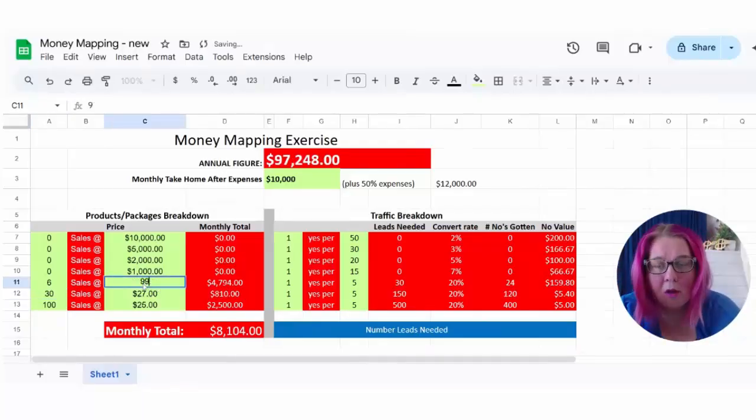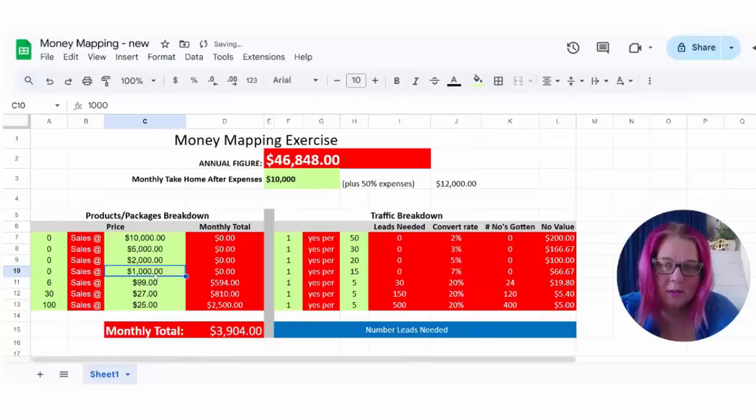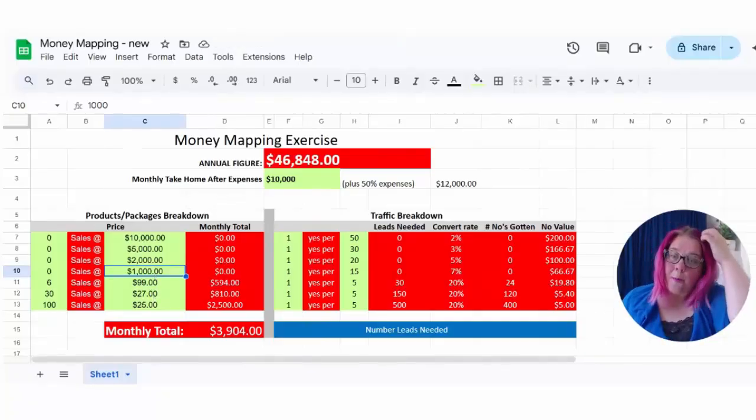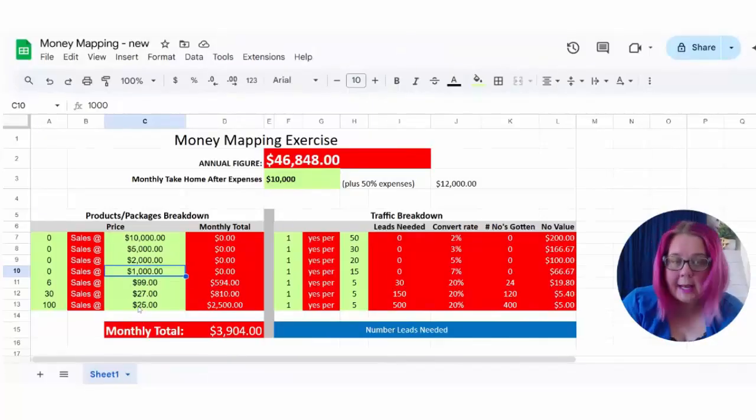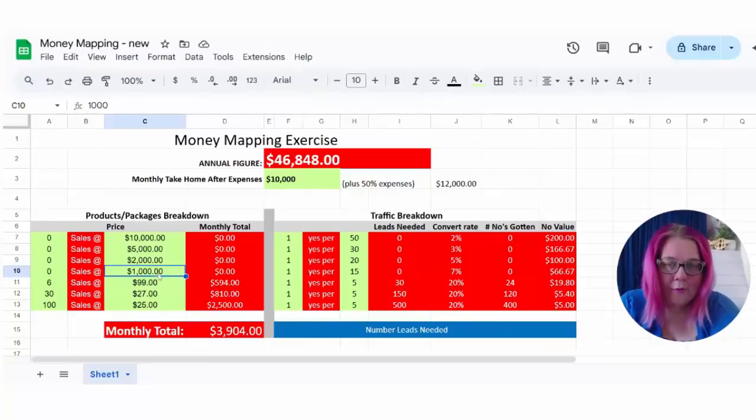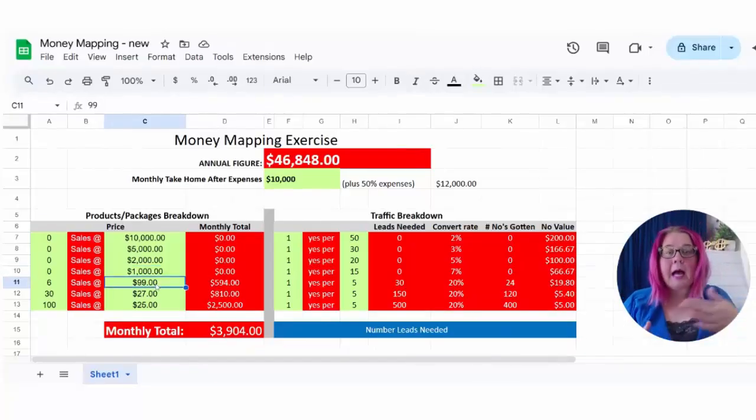Now I could have on the back end, I might have a $99 thing as well. So now you can see how I have one offer, but I'm selling that one offer in multiple price points and multiple things. So what I do is I have one program, and inside that program, there are different modules. Now, I can sell the modules or a week's access to the modules for $25. I can sell the whole program for, let's say, $1,000. I can sell a section of it, like one module, for $99, and then I can upsell other modules.